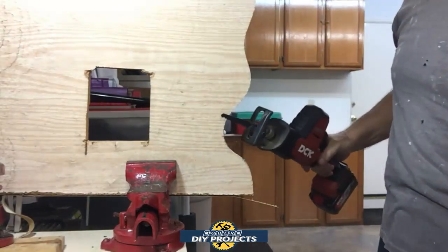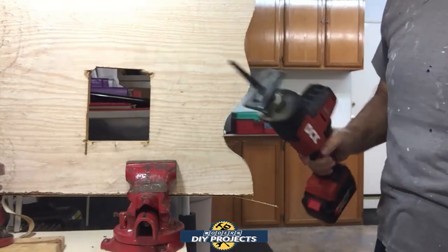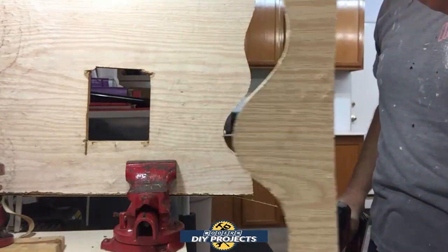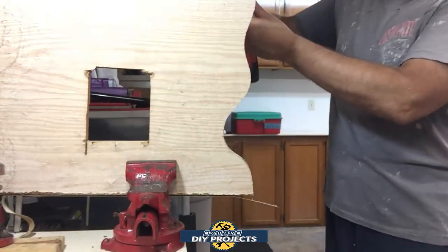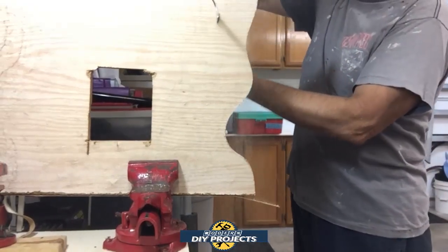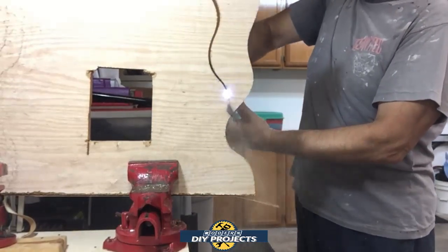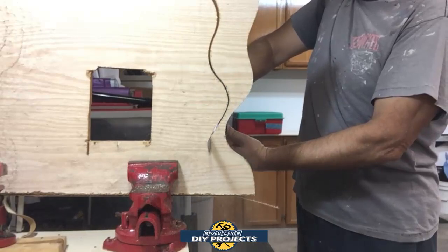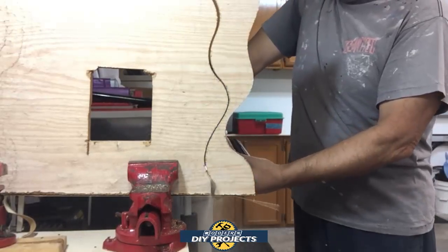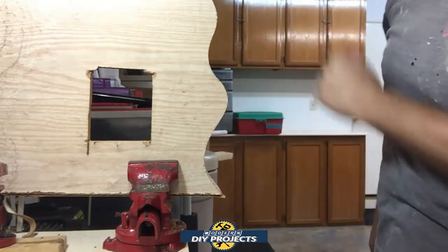And there you go. Cutting angles like this, cutting through circulars and stuff like that makes it a lot harder for the saw to work. So that's why I did that, so you can see how well it performs. Angles are much harder for the saw to do. As you can see, it turns quite easily. Not any trouble with that.